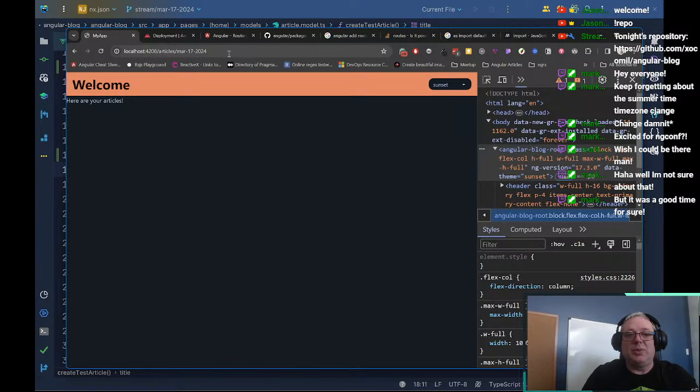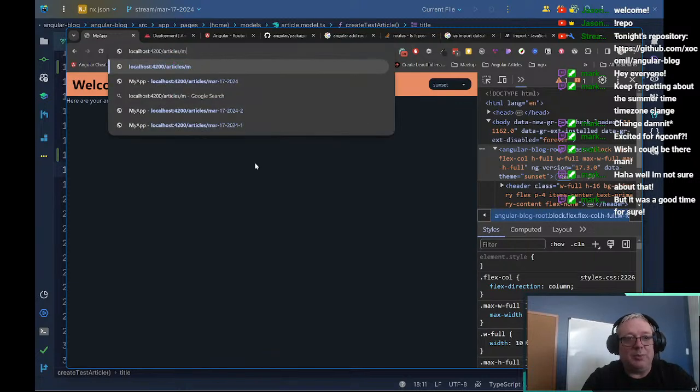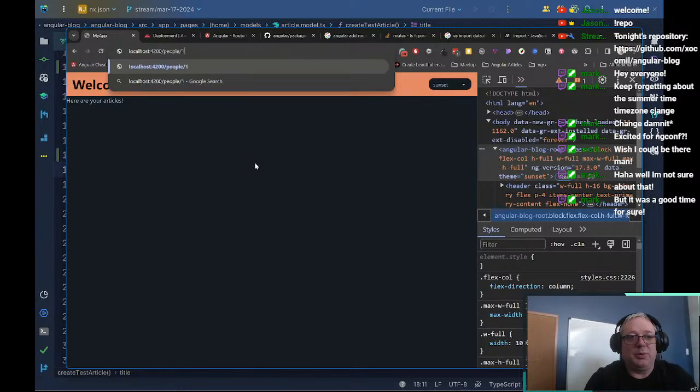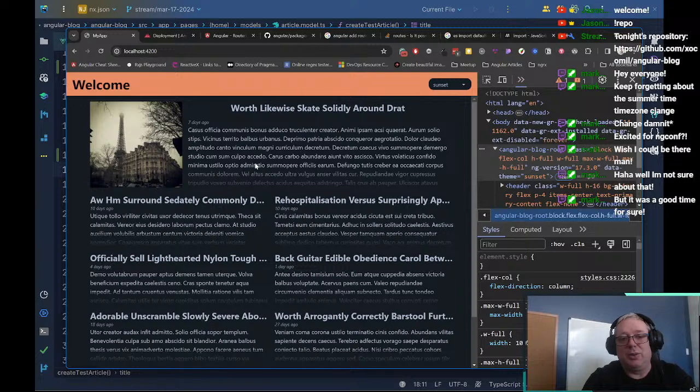Security is usually the reason why you don't pick easy IDs like this, especially for things where security really matters, where PII is a real thing, personally identifiable information. You should never make, like, people/1. That is not a good route. Because then people/2, people/3, and now people can easily go through and scrape your site and steal a whole bunch of information about people. You should never do stuff like that.